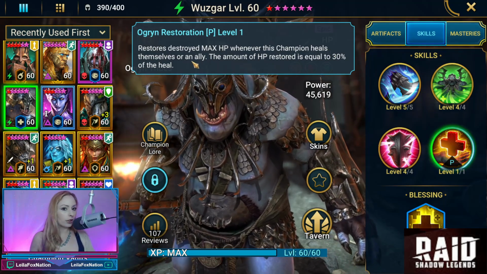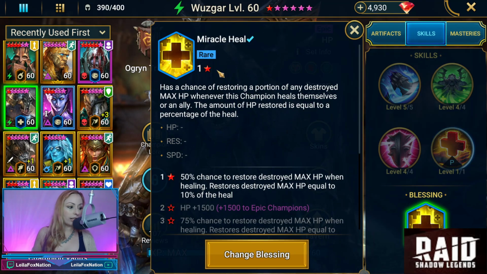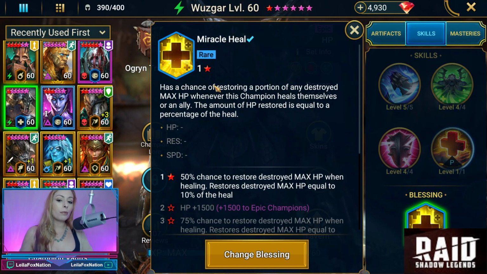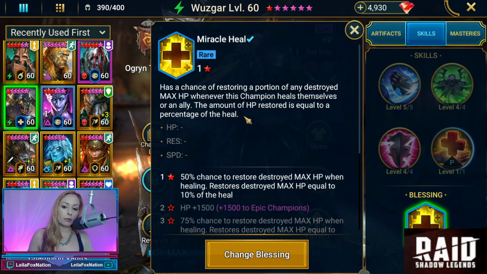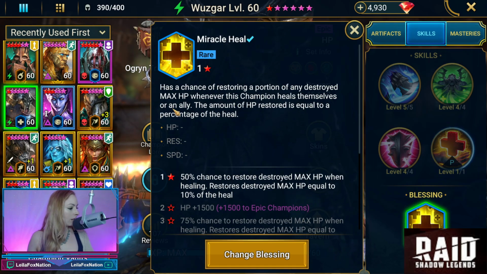So again, could be really, really good in like the Sand Devil, for example. And yeah, for his blessing, went with Miracle Heal, which really pairs well with his kit. He has a chance of restoring a portion of any destroyed max HP whenever this champion heals themselves or an ally. Again, it just bumps that all up, right?